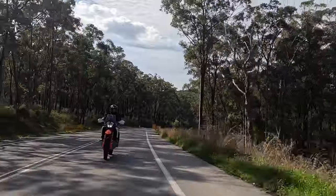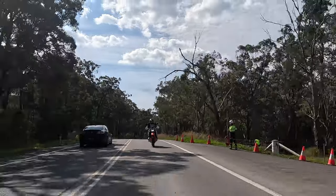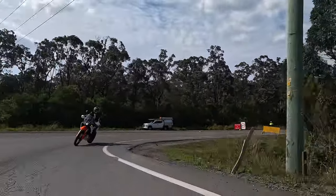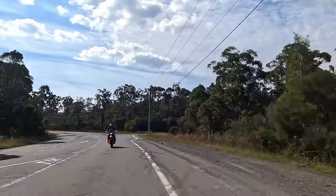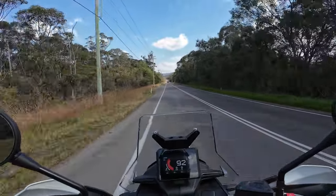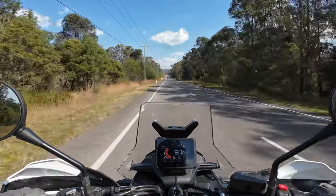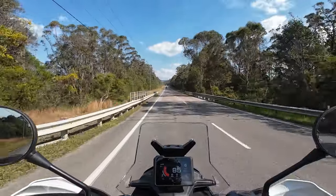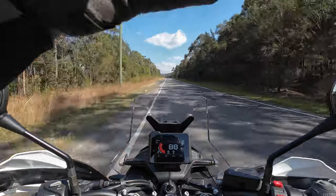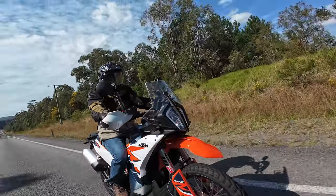She picks up quick — we're in fifth and she wants to get up and boogie, I like that. Pretty impressed. In sixth gear at 90 kilometres an hour and if I really wanted to, yeah, she'll get up and go — no worries at all. A lot of people have said they don't like the wind buffeting from the visor, but it's probably just hitting the top of the peak — I can actually see the peak vibrating a little bit, which I'm pretty good with. Going pretty well.